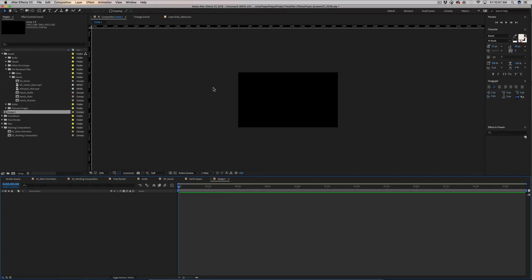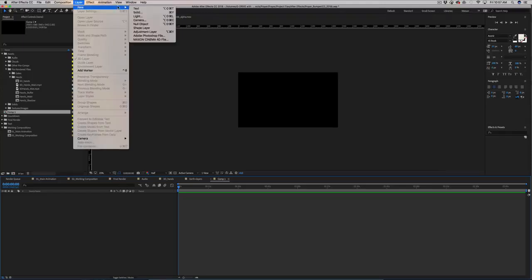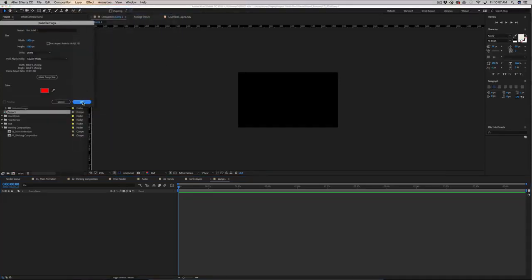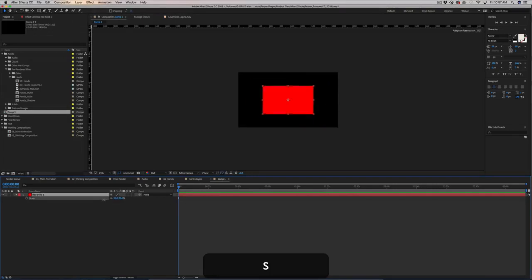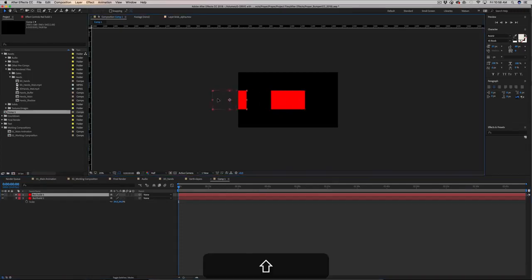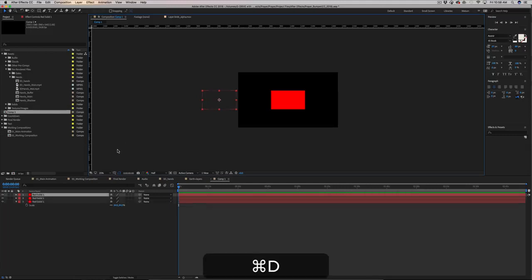So if I was going to make a bunch of layers and have them move around, is really all this project is, I would say, I'll make a new solid. It could be anything. So I'll throw this in here. I'll scale this down. So let's say this is my tree image, right? I duplicate this and I move this over here, and this is my hands, and then I duplicate this, and this is the pearly gates that open up.